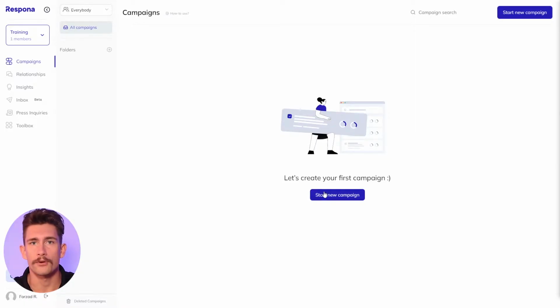With this strategy, we'll be able to find listicles that are relevant to your niche and reach out to the people behind them, asking them to add your product or your service to the list. So let's get started. Finding and identifying these opportunities is as simple as doing a Google search. And you know what? That's exactly what we're going to do inside of Respana, since our content automation actually runs on Google results. First, we're going to start by creating a campaign.